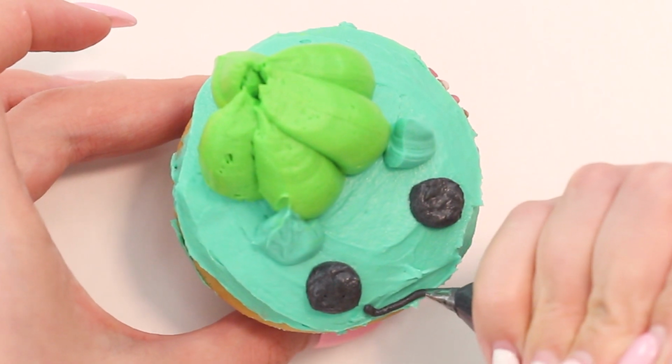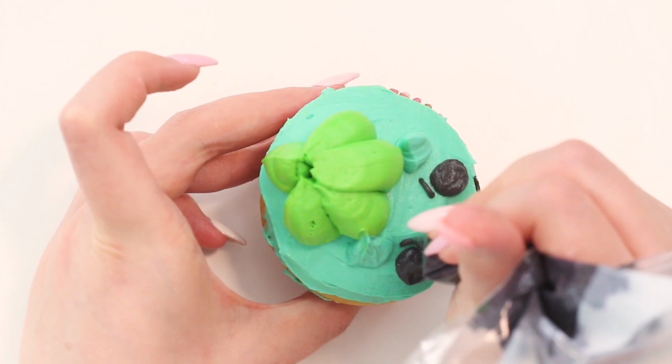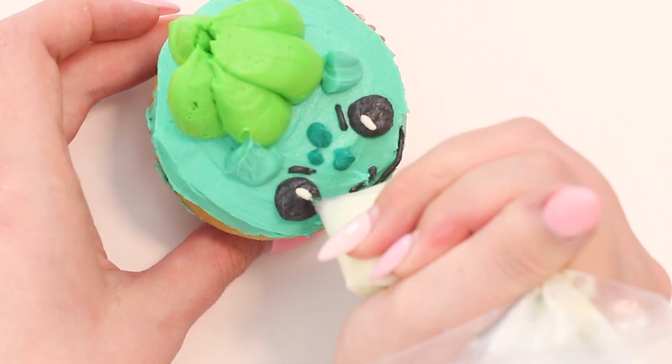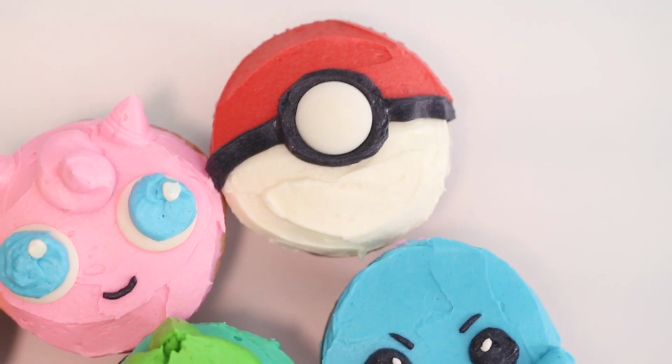Use the same shade as you used for its face to create the ears. Then create its eyebrows, nose, and mouth with some more black buttercream. Pipe highlights onto the eyes with some white buttercream and spots with the dark green buttercream. And you are done!